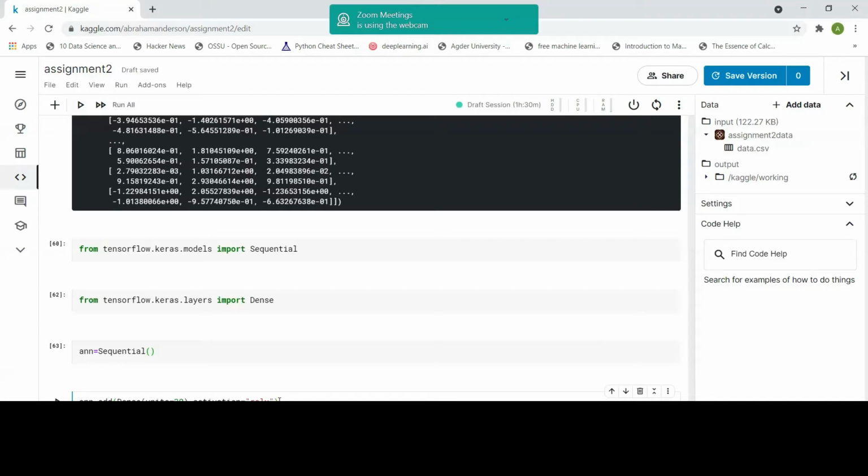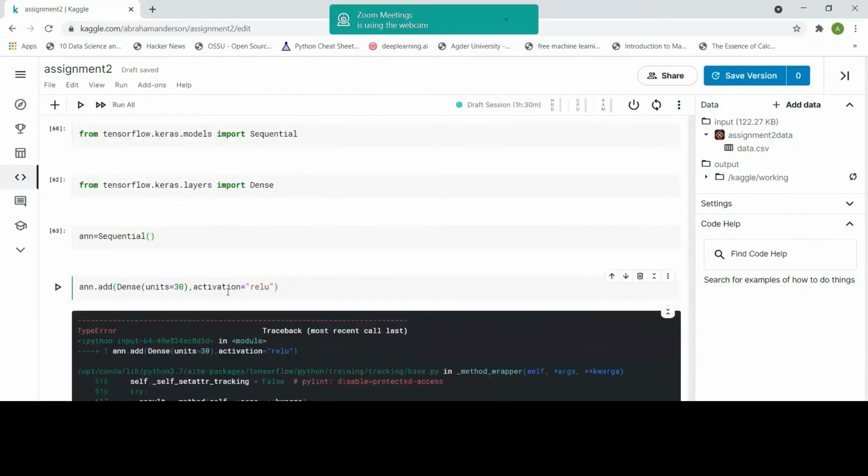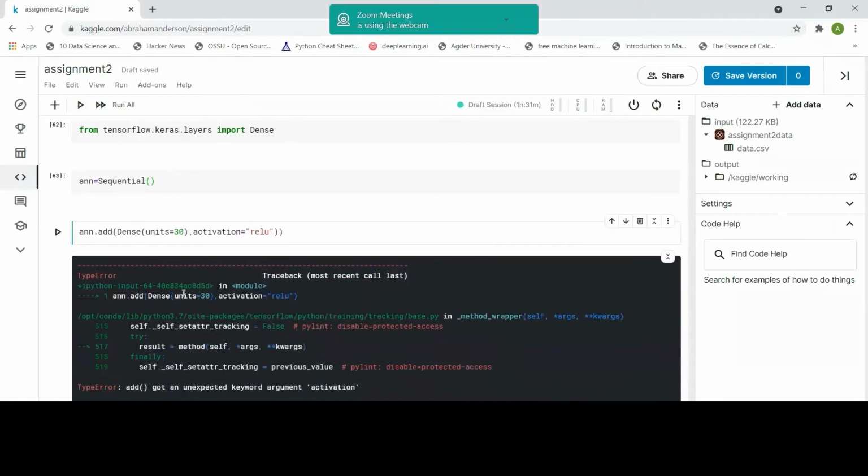And after that, we can run that code. There should be an activation relu. Yes, maybe. Yes.